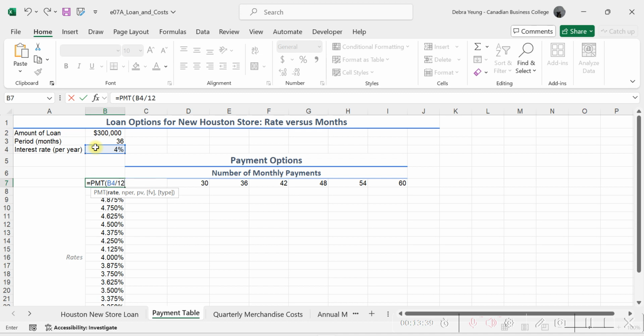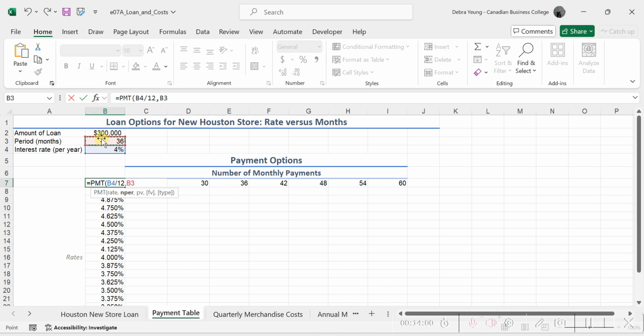And every argument is separated by a comma. Right now, Excel is waiting for me to tell it what to do. And I'm going to put a comma there. So it says, first section done. Check. Now we're going to do the number of payments, and it's going to be simply whatever is in cell B3.